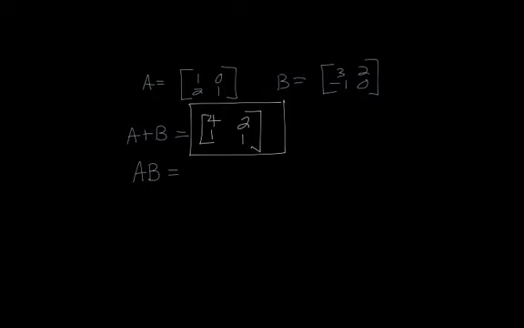When we multiply, though, I do need to think a little bit differently. a sub 1, 1, if we remember what that means, this notation means row 1, column 1. So row 1, column 1, it would be this spot. And it's also telling me I need to multiply row 1 by column 1. So I'm going to do 1 times 3 plus 0 times negative 1, and I get 3.